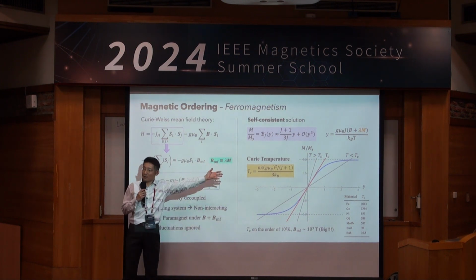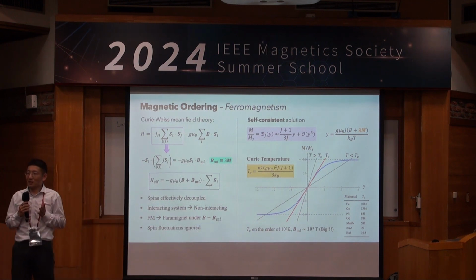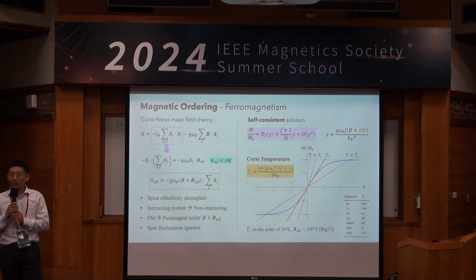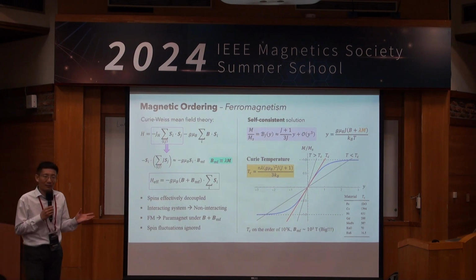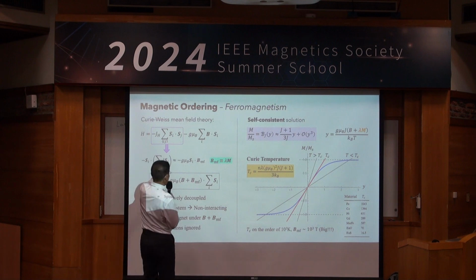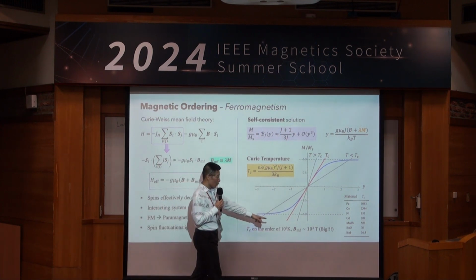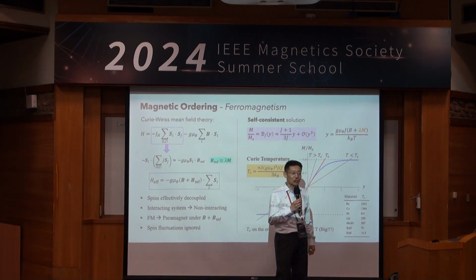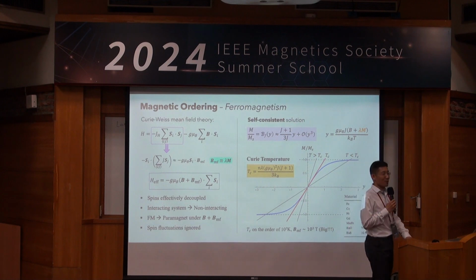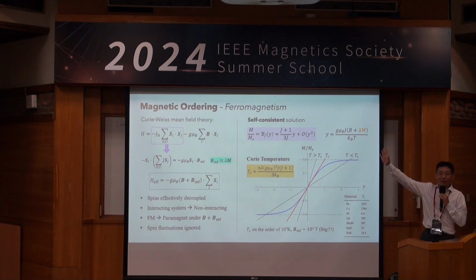But as I emphasized, the mean field represents nothing but the spin-spin interaction. So the mean field is not actually a field. It is an effective concept representing the strong Heisenberg interaction. That's why the mean field could be as strong as 1,000 Tesla. For a real magnetic field, I don't think it's practical to have 1,000 Tesla. So this is the mean field, the self-consistent solution.